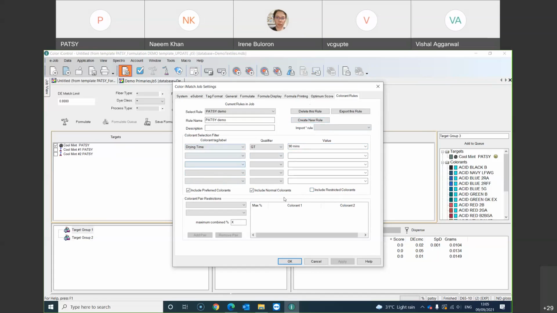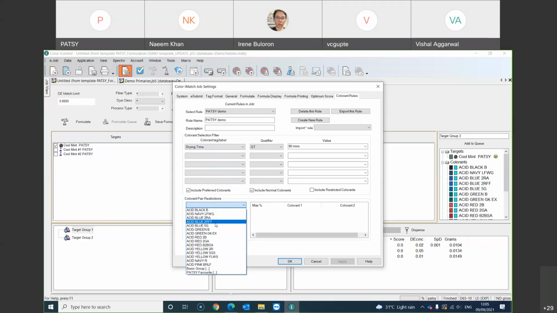On top of it, there is also another small new feature in the new version 10, which they call the pairing restriction. Some of the dye stuffs may not be compatible with each other when used. So based on the customer experience, you need to go to an experienced person who knows their dye stuff well. Then they will select it from here.